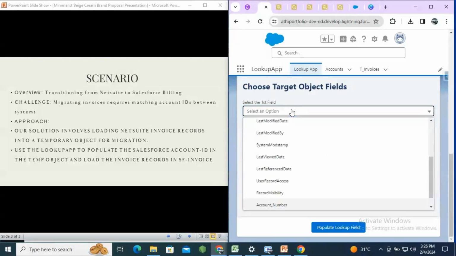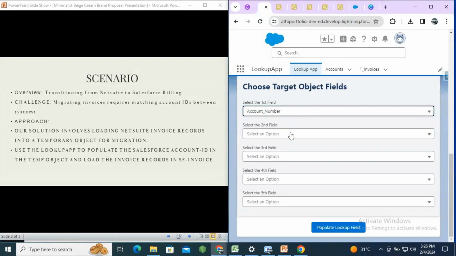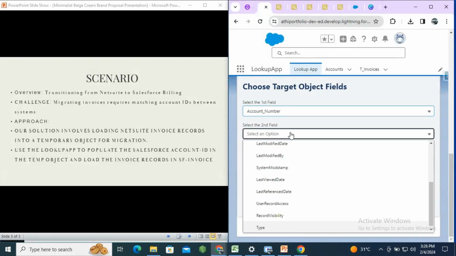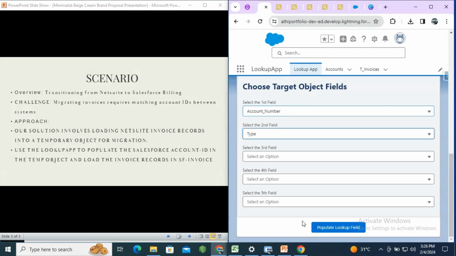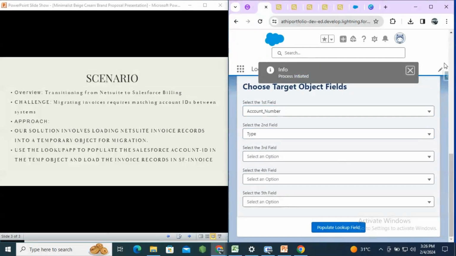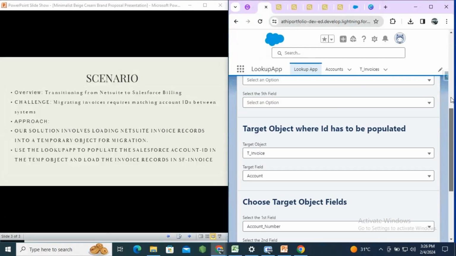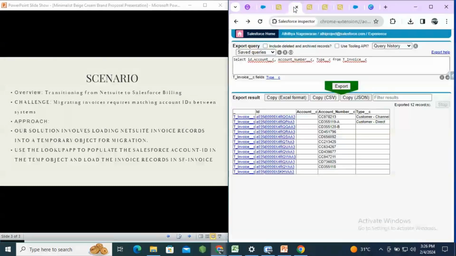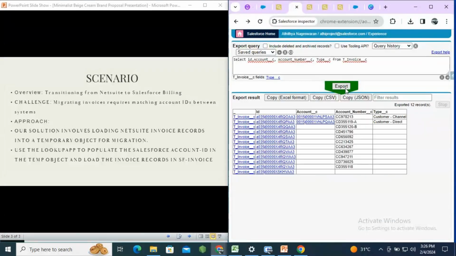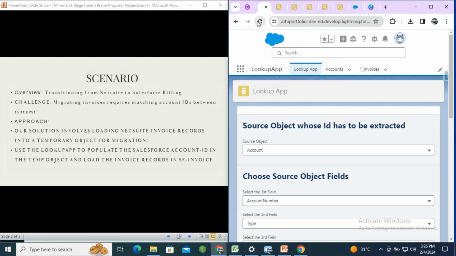So I'll choose the account number, and the second one is type. Once I click on populate lookup field, it runs the batch process, and if we click on export again, we'll see that these two records got populated with the account ID. That's the purpose of the lookup app.